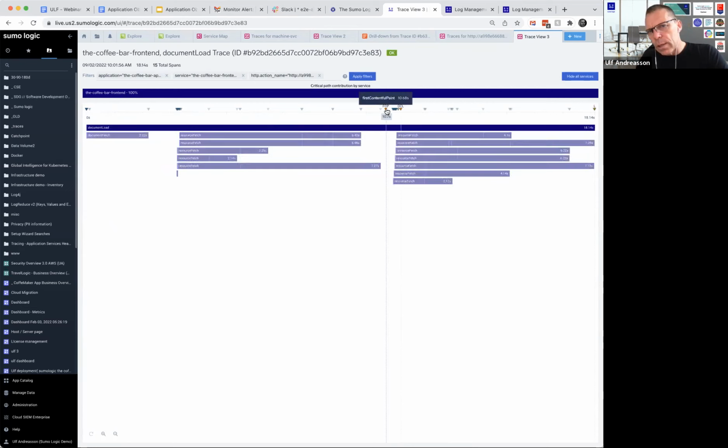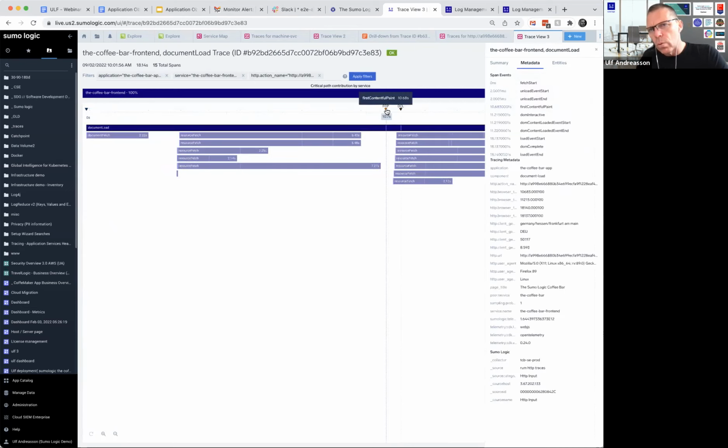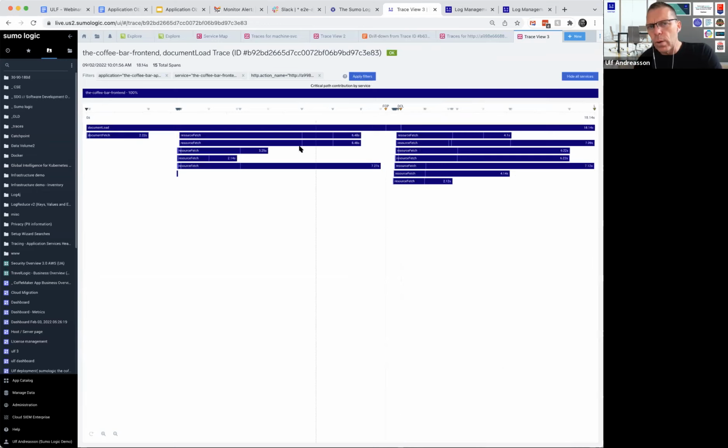But what you can see here as well is something we call trace events. What we see happening is that you can put a lot of information into the traces, which are going to be picked up as trace events here. That way you can get much more understanding of what's happening, and these events are showing up. So effectively what you saw in the previous graph is now coming up as events, which could be of interest to look at more, right? So that's one other way to look at this.